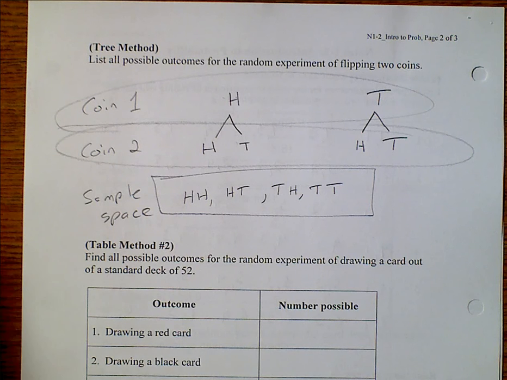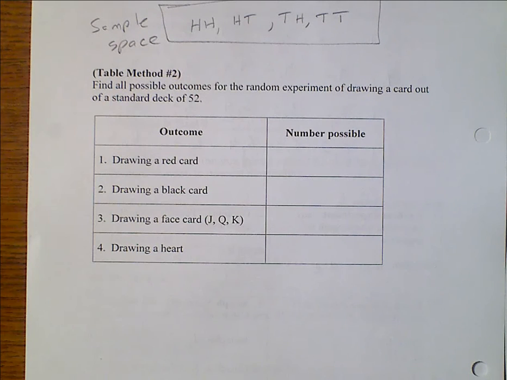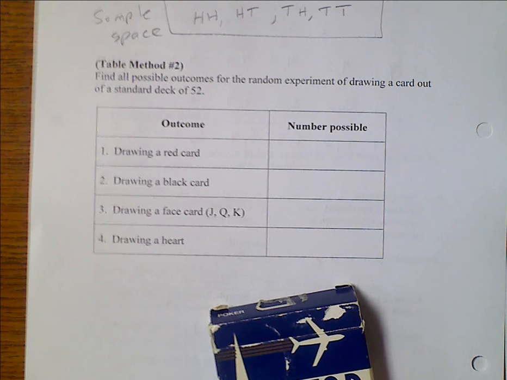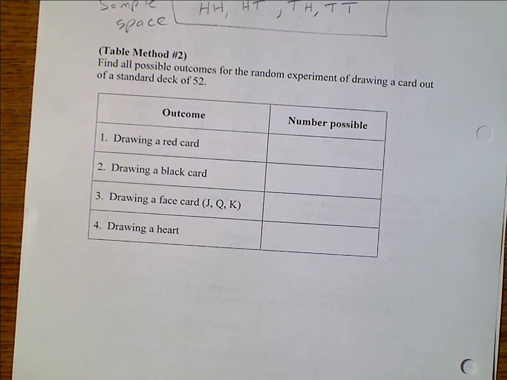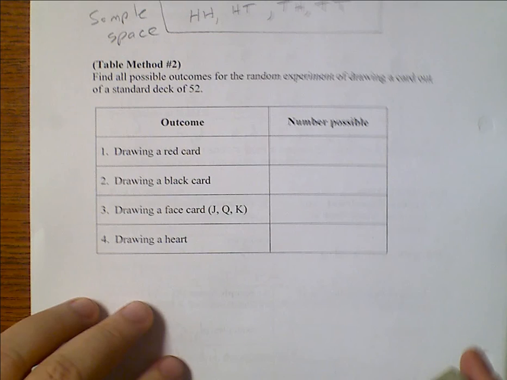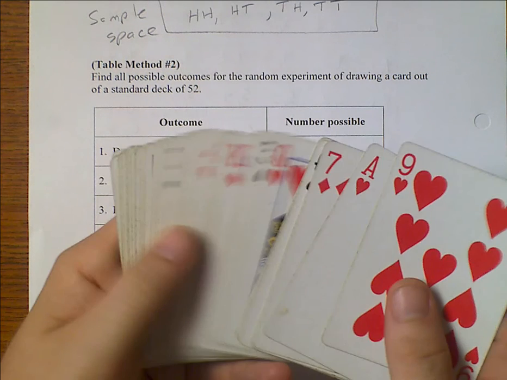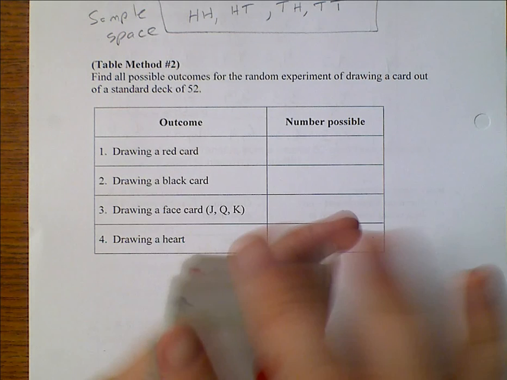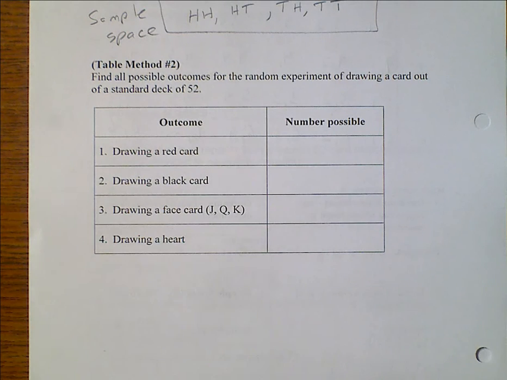Let's go ahead and look at table method number two. Table method number two involves using a deck of cards. This is just your standard deck of cards. For those of y'all that may be unfamiliar, I'm going to go ahead and just pull out a deck of cards. Here's just a regular old deck of cards. And there are 52 total cards. I'm going to go ahead and break this down.